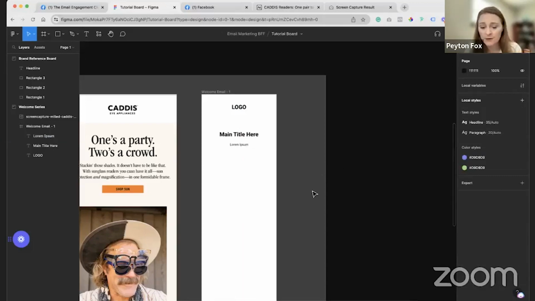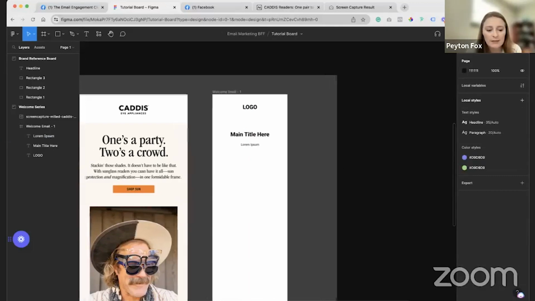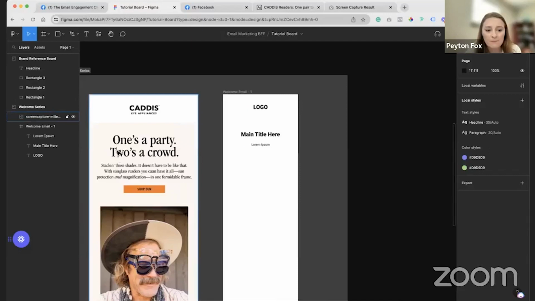So what's great about this reference email actually is that it is very, what I like to call above the fold friendly. So when this lands in somebody's inbox, they probably see up to when these glasses are stacked on his head, maybe the rim of the hat actually. But I can easily see what maybe this email is going to be talking about. So I see, the logo's great, that's fine, but I see kind of like some fun copy. I see this lead in, I see the call to action, all of this without having to scroll in my inbox, which is huge. Okay.